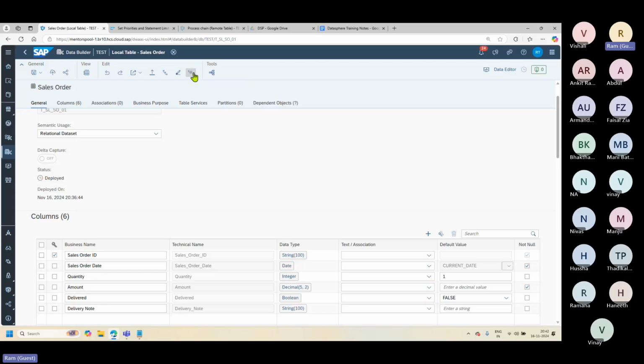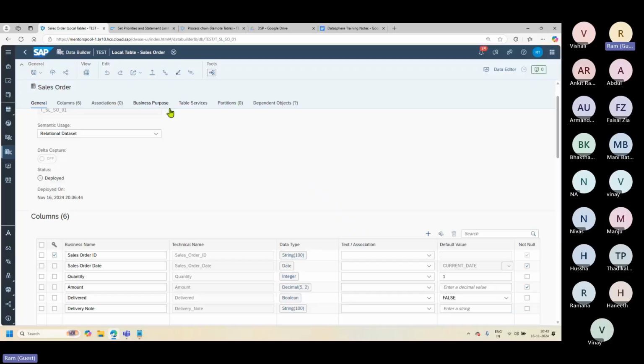But that is that button. And this is the lineage button we already saw. If you click that on any object, it will show all the connected objects, but this is a standalone table. So far we are not connected. So that is the local table in Datasphere.